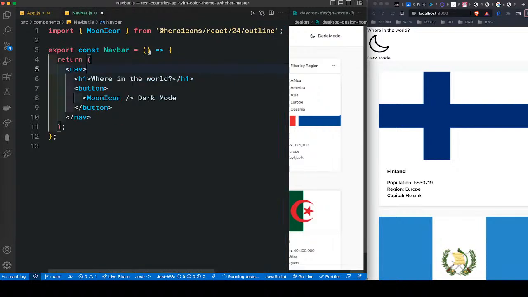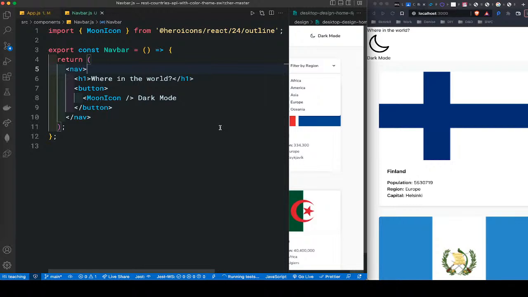If you go next to where it's red and hit quick fix, hit the light bulb.